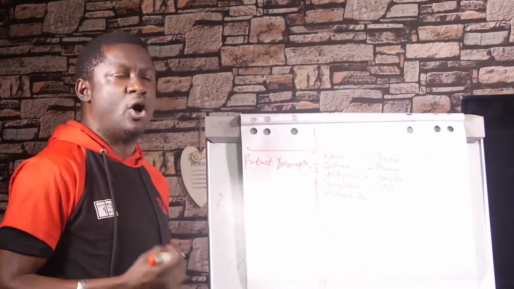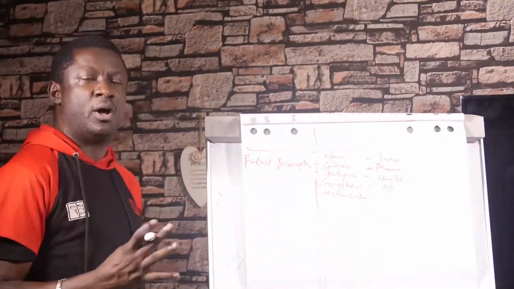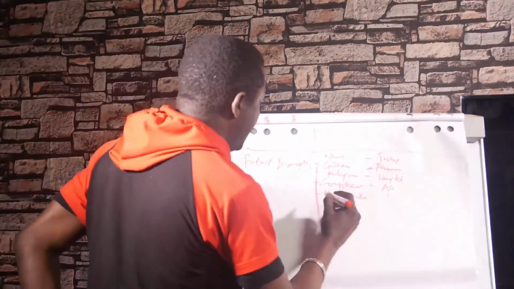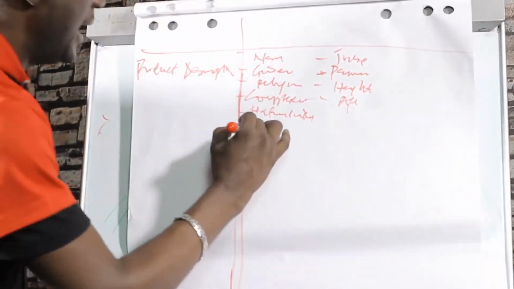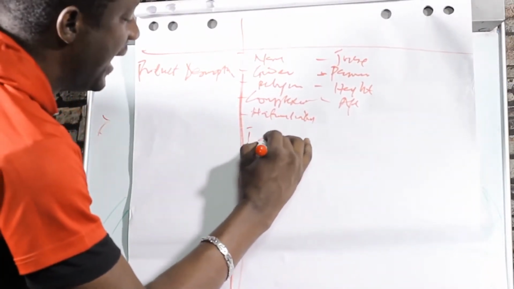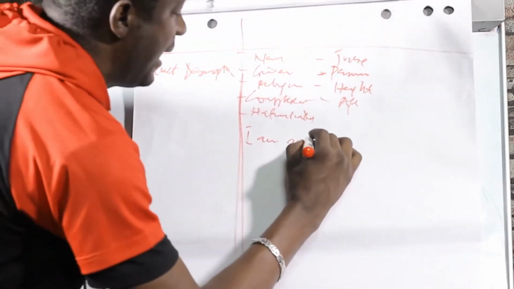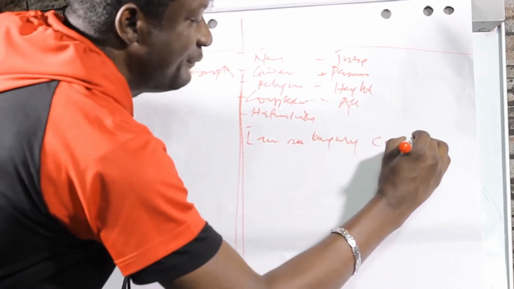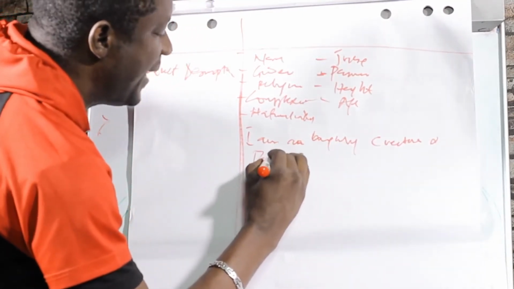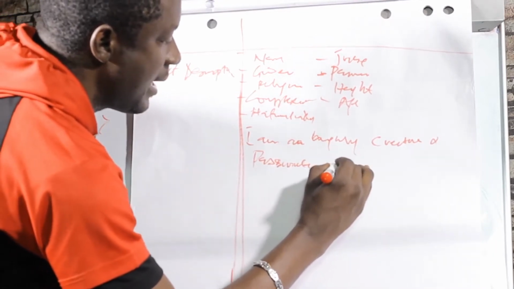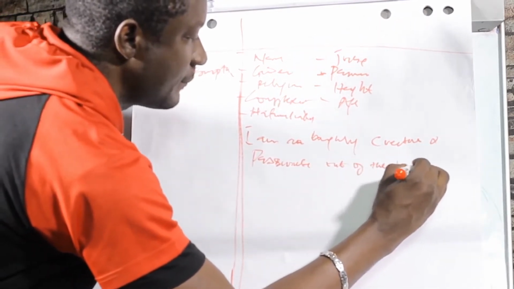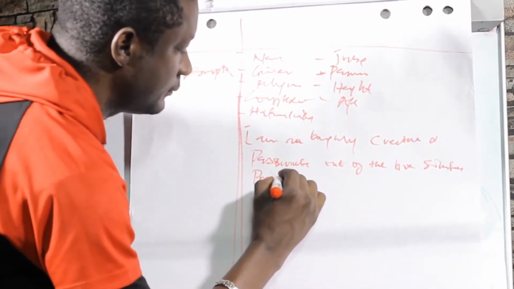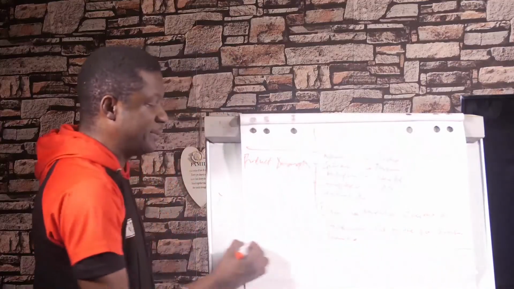Now, in product description, you also want to do an overall summary of yourself, right? So, for example, I can say my product description: I am a highly creative and passionate, out-of-the-box solution provider. Yep, that may be my product description.